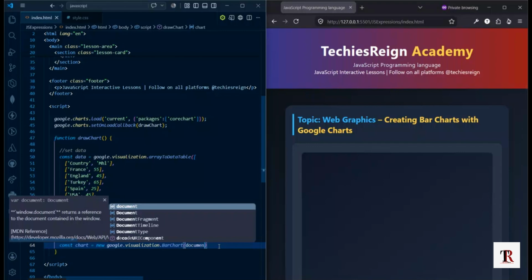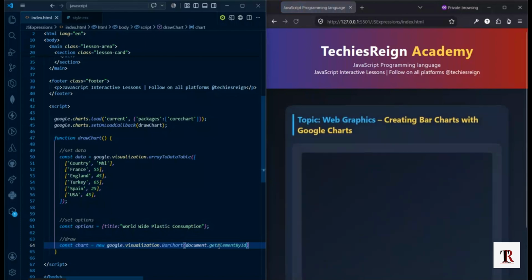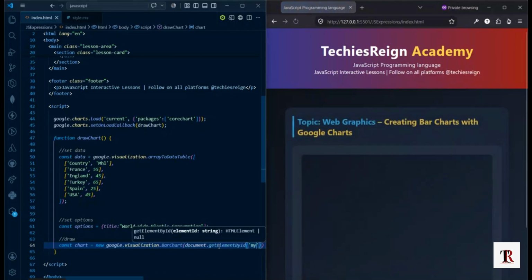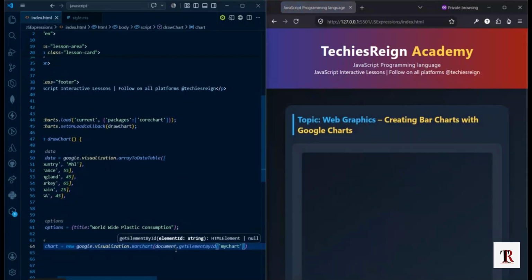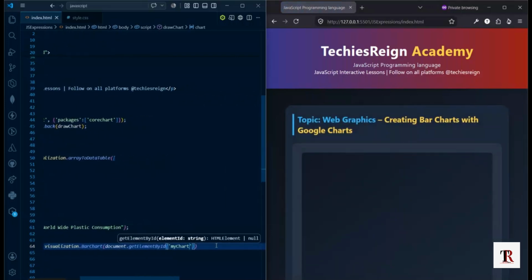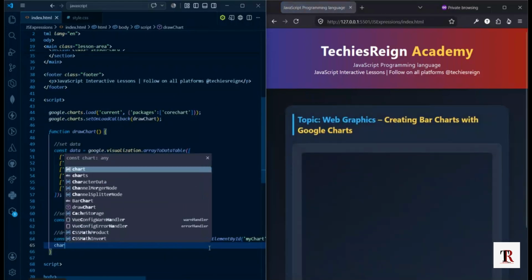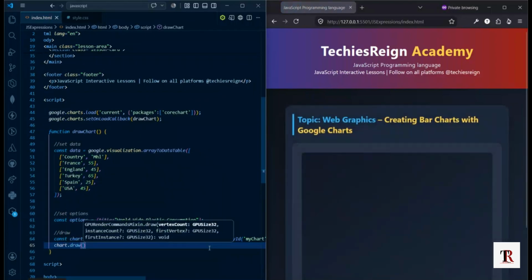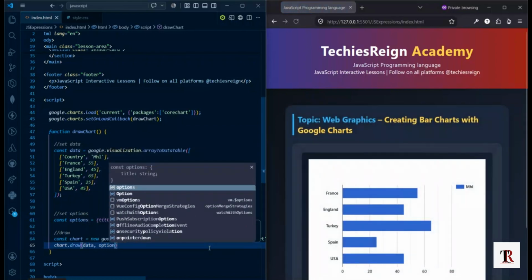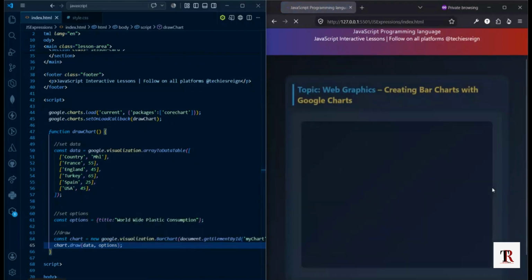Inside this, pass in document.getElementById in order to target the ID of what we have in our code, my chart. And then you can call chart, the variable, dot draw, and pass in your data as well as your options. And boom, we have a bar chart with Google Charts.